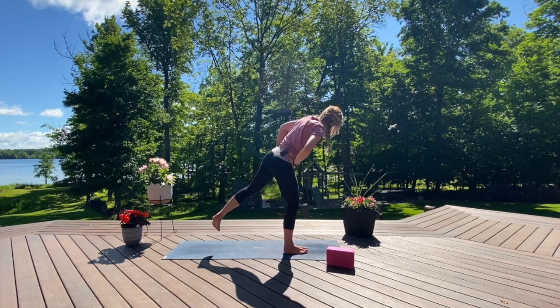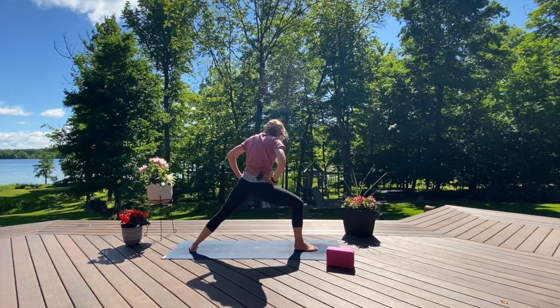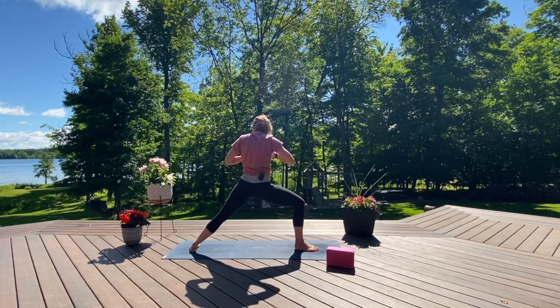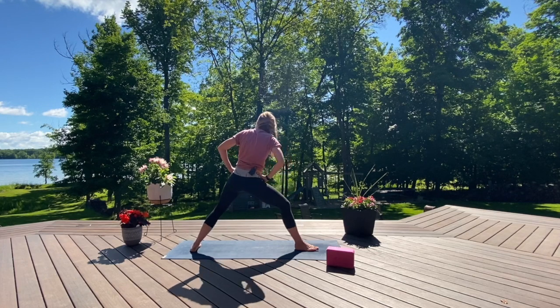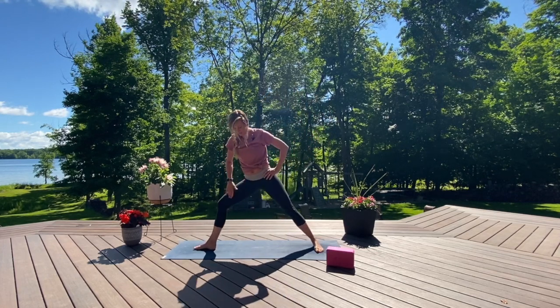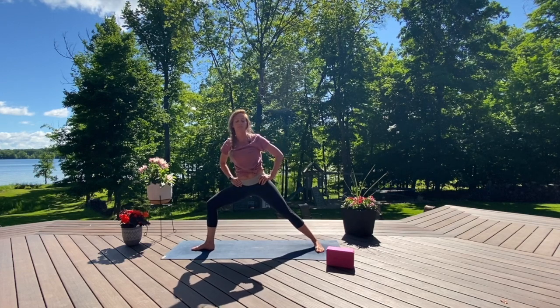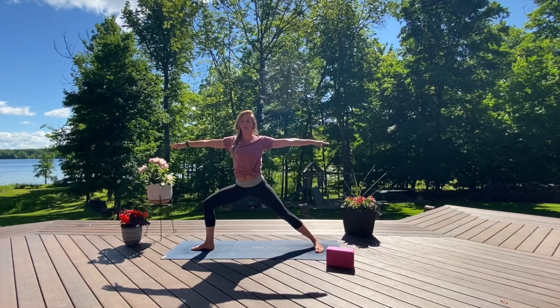We're going to step the left foot back. Right foot is forward, right knee bent. Open those hips up to the side wall. I'm going to turn around and face you. So our right knee is bent. Reach those arms out. Warrior 2.